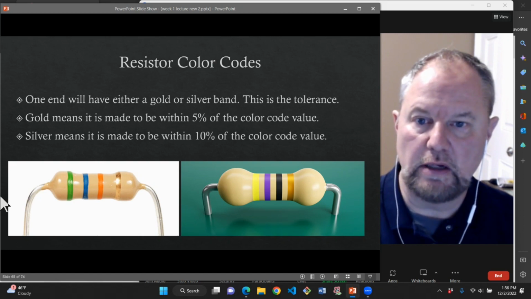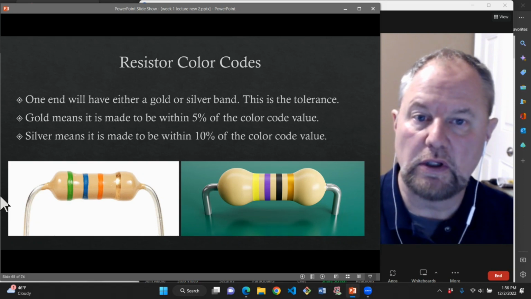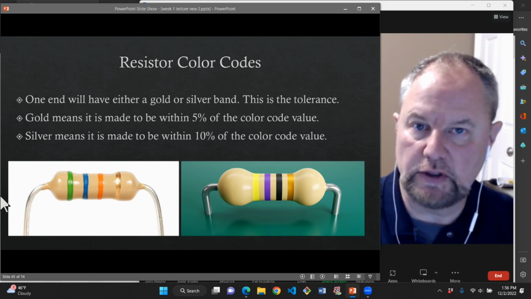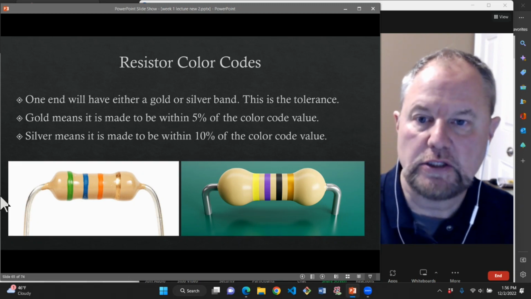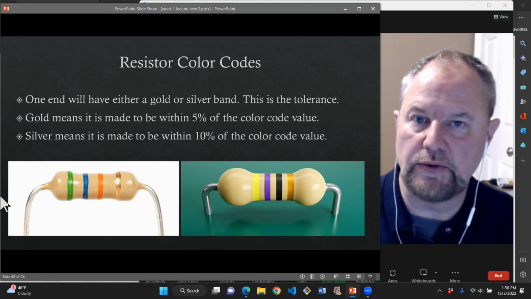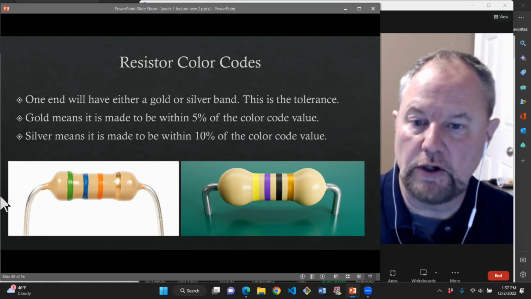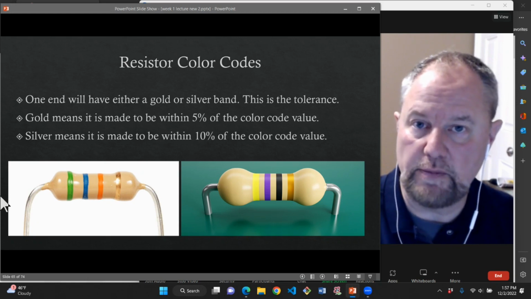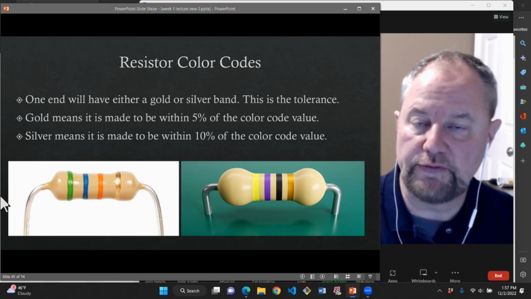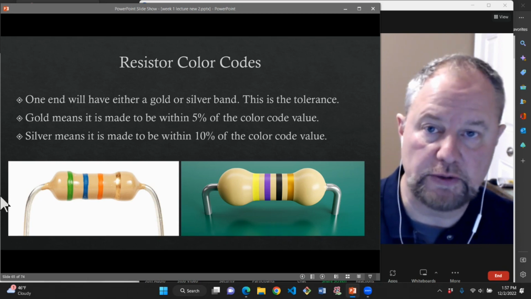Let's say that a resistor is marked to be 100 ohms. Well, they can't manufacture them perfectly. So there's going to be a little bit of variation. It'll rarely be exactly 100 ohms. So the gold or silver band is going to tell you, well, how close are we going to get to that 100 ohms that's marked on it. So a gold band means it's closer. It'll be 5%, plus or minus 5% is what you should find in any resistor you pull out of the bag for those. Or a silver stands for 10% variation. Plus or minus 10%.